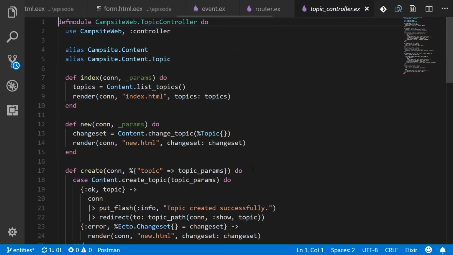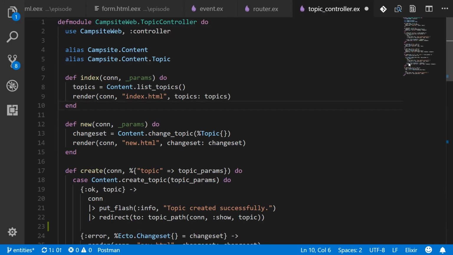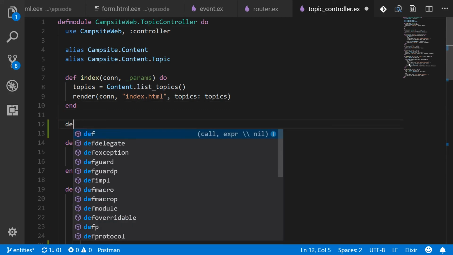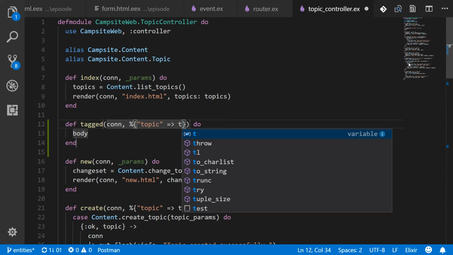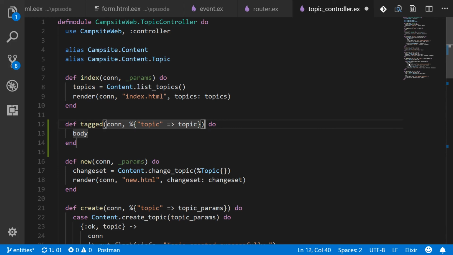We've got to go to the topic controller and add that action. We'll make a tagged action up here, and tagged is going to take in a conn, and it's going to take in a topic, and that topic was matched in the router that we were just at. We'll save that as topic.